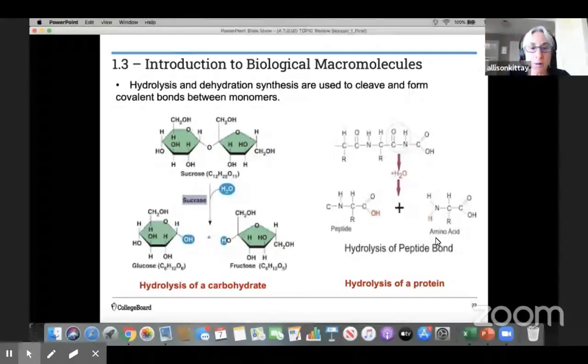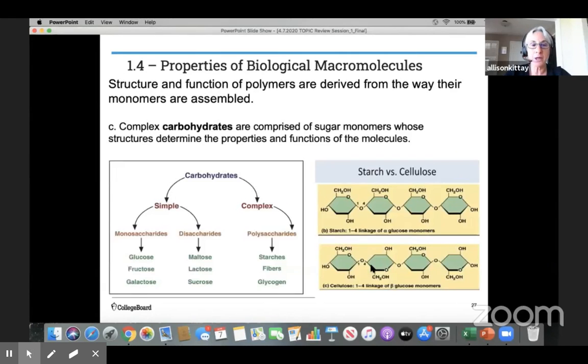And we want to break it down. It does require enzymes and energy. The enzyme in this case is called sucrase. We add water, we're going to hydrolyze it, and when we do that, we are going to break it down into two monomers. Okay, in the case of sucrose, we would get one glucose and one fructose. In the case of maltose, which is another disaccharide, you would get two glucose monomers. Thing to remember.